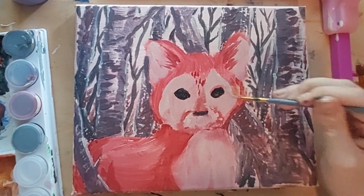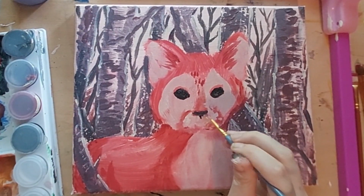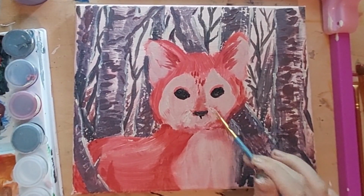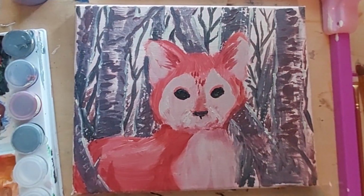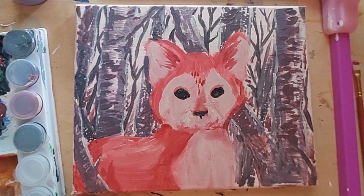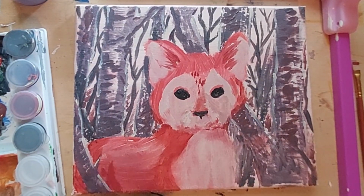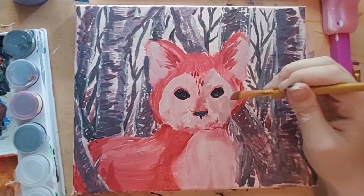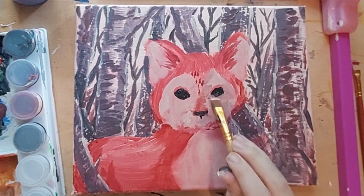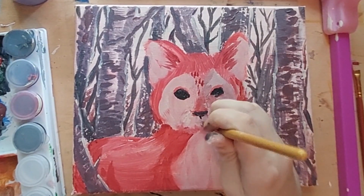Because some mistakes that I made on the face ended up, when I had to paint over them, adding rendering in a way. Like adding more depth that I wouldn't have gotten if I hadn't touched it in the first place. And then I'm just trying to make the face look as good as possible, the focal point. And at this point in the painting, it's really muddy. And this is when I was starting to think, ooh, this is not good, this is not good.